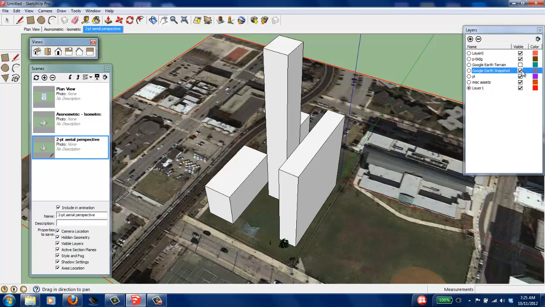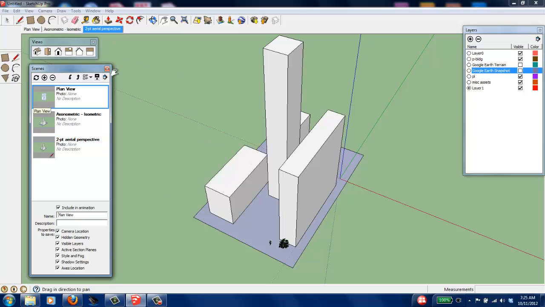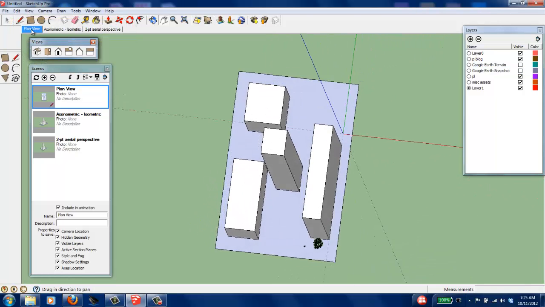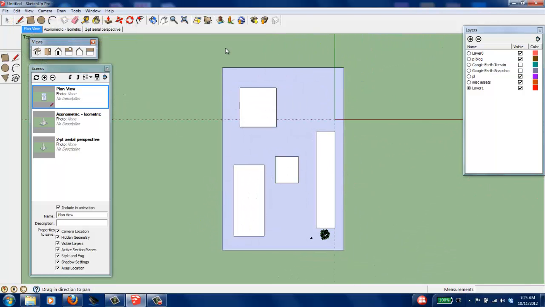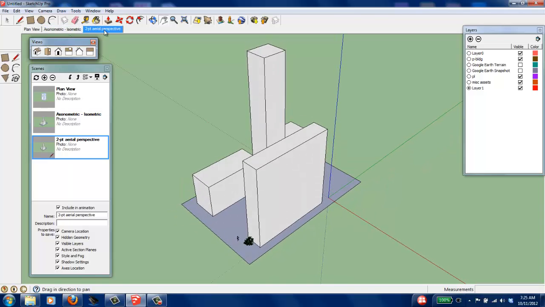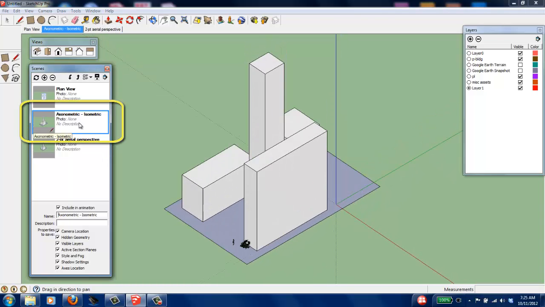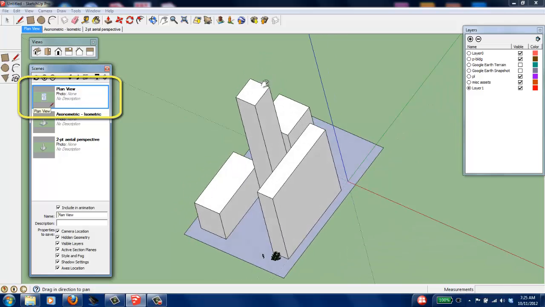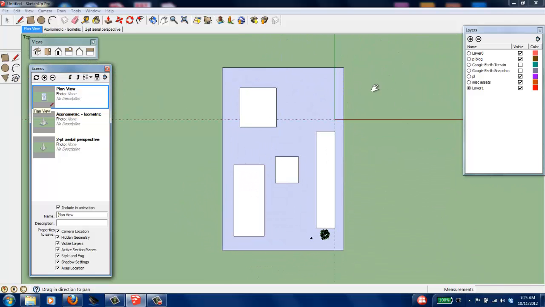All this is going to do is take almost like a screen grab of your photo. I'm going to turn off the snapshot, and I notice when I made a new scene, it made a new tab. If I select the tab, it's going to take me to plan view. It knows to switch from parallel projection to perspective. If I go to axonometric, it takes me to axonometric, aerial, and so on. You can also double click in the scenes box. So I'm ready to export my scenes as views.